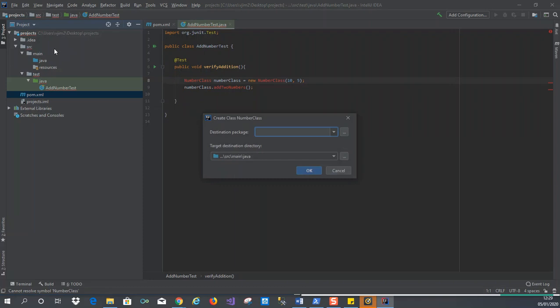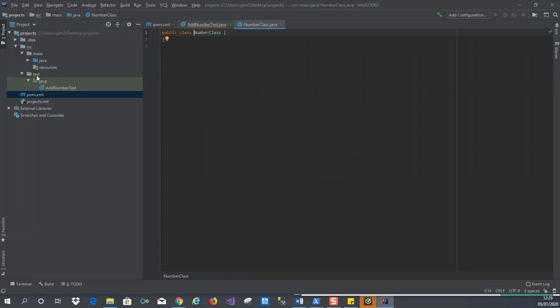If you remember, I said anything related to test is going to be inside the test Java folder. Anything that is not related to test is going to be in the src main Java folder. So src main Java has been selected for us. Assuming I created a package, the package would have shown here, but I didn't create any package, just a simple class. I want NumberClass to be in this src main Java folder.